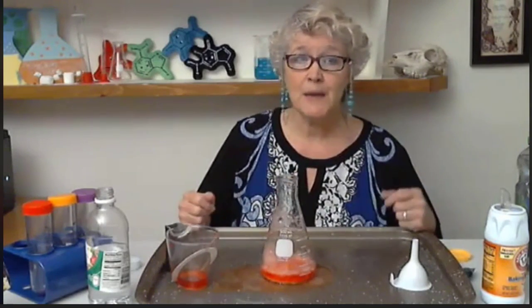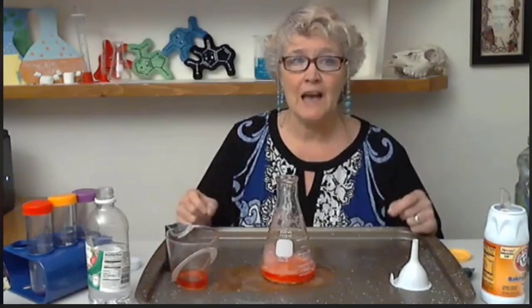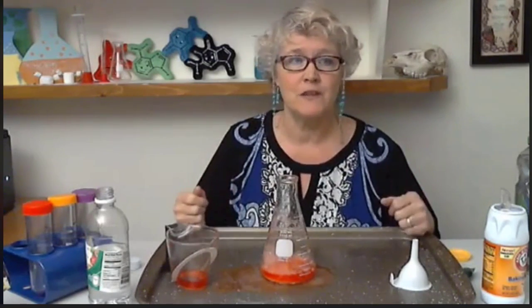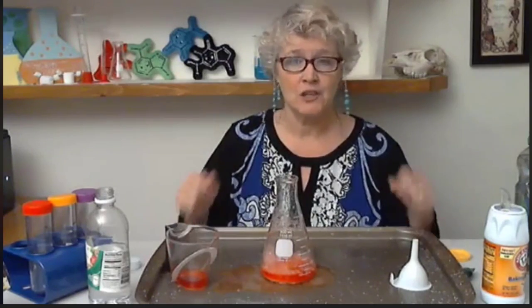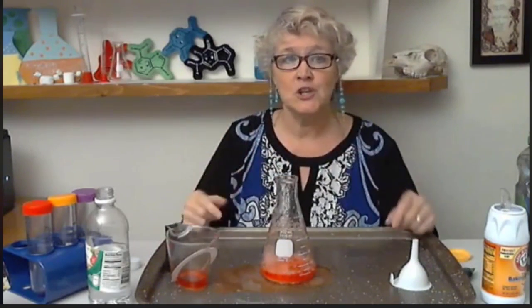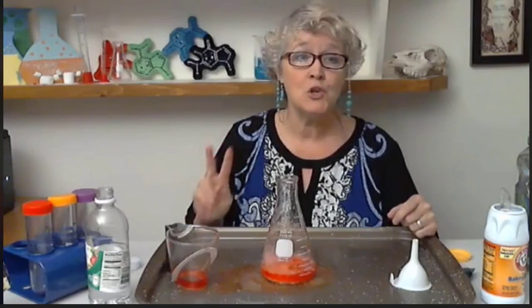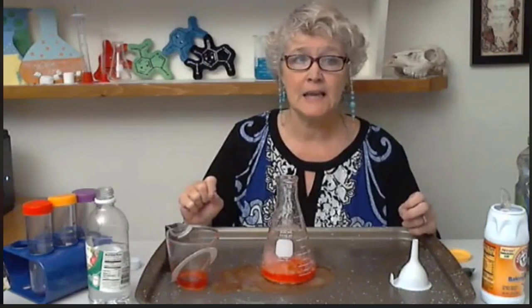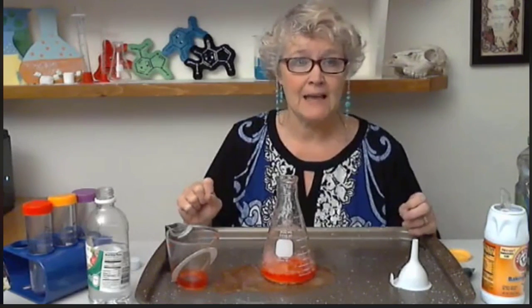So when we mix baking soda and vinegar, a reaction occurs. Actually, it's 2 reactions that take place one after the other. In the first reaction, all those atoms that were arranged in a certain way rearrange in a new way to form 2 new chemicals. Those new chemicals are called sodium acetate and carbonic acid.